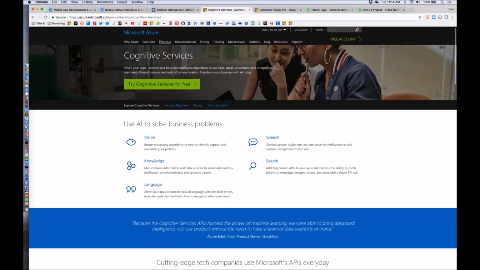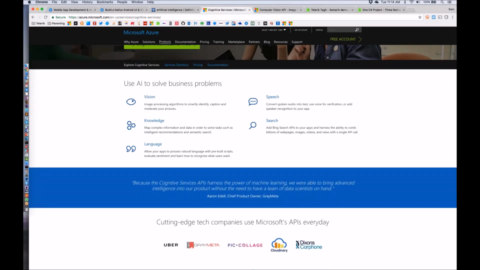So they have a lot of offerings like Vision. You'll be surprised how difficult it is to just mimic human vision and how we process things in our brain when we see things. So we're going to just use some of the computer vision APIs that Cognitive Services provides. I mean, when you look at AI, it really is, where are we pushing the boundaries of what a computer can do? So we have like self-driving cars today. So AI is anything that we cannot have a computer do right now. But maybe in 10 years, once that thing is in place and everybody has self-driving cars, we won't call it AI. We will just call it regular tech at that point of time. So AI is anything where a computer or an app is doing something that a human does for the first time, and then we're trying to enrich that.